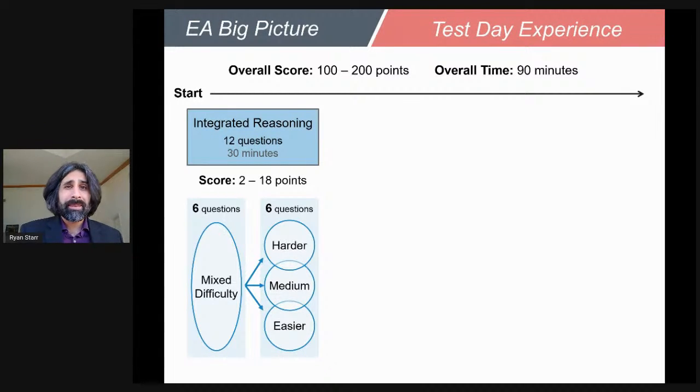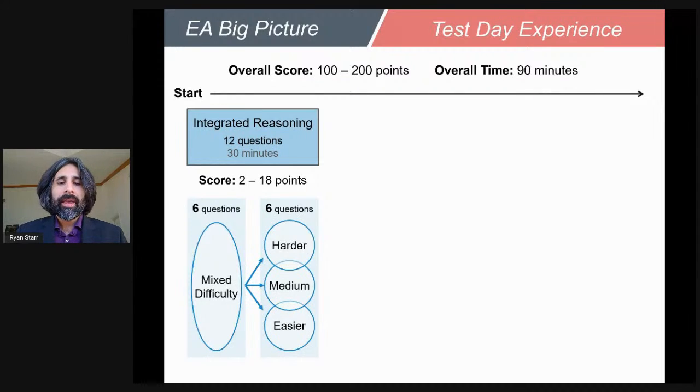So it can be nice to get the medium second stage in IR. It will somewhat cap your score level. Like if you're getting the medium second stage, you probably can't score above 13, maybe 14, depending on how that first stage goes. So it'll cap your score level. It'll feel easier as you're doing it, but the caveat there is because it feels easier, because the questions are easier, if you happen to get one of them wrong because of time management, because of careless mistakes, anything like that, you pay a bigger price for it in the medium section.